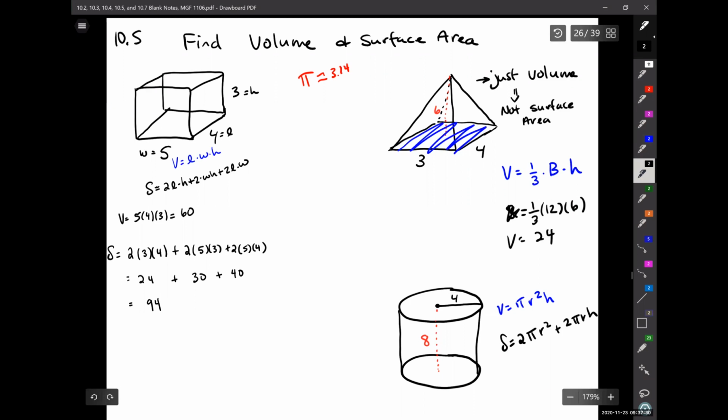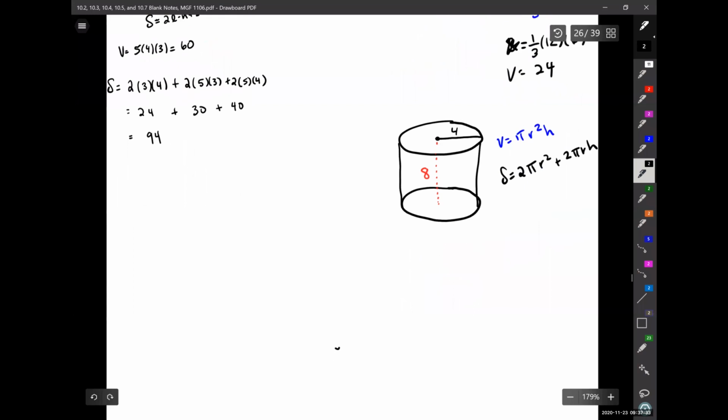Good. Okay. Now for the cylinder, and remember, for your note sheet, you'll want to have all these formulas written down. A great way you could write out volume of cylinder, but that would take up a lot of space. Why not just draw the representative cylinder, radius, height, and have its formulas next to it? And that can be a really quick way to write it down and save space.